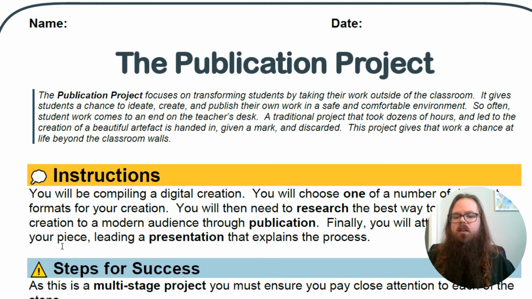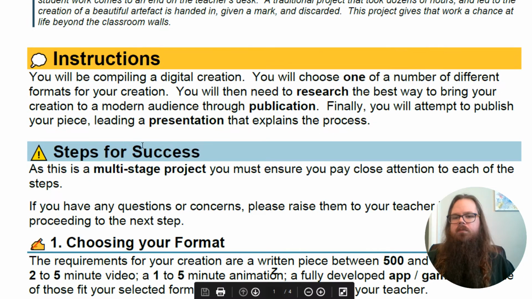So let's take a look at what we are going to be doing. You will be compiling a digital creation. You will choose one of a number of different formats for your creation, and you will then need to research the best way to bring your creation to a modern audience through publication. Finally, you will attempt to publish your piece, leading a presentation that explains the process.